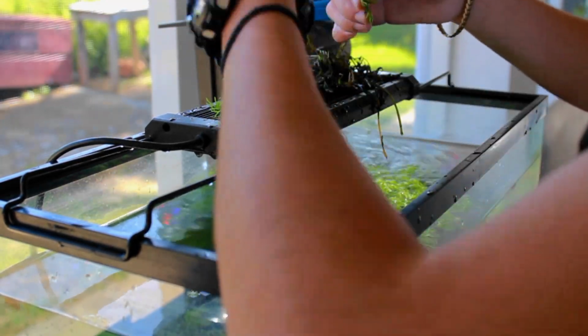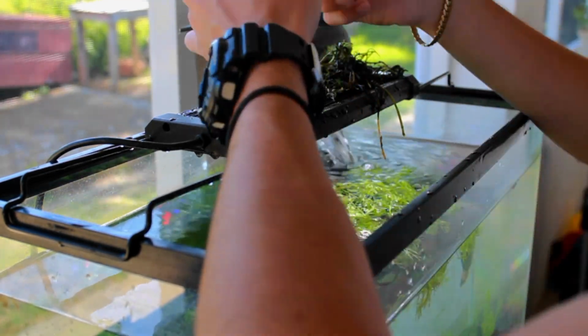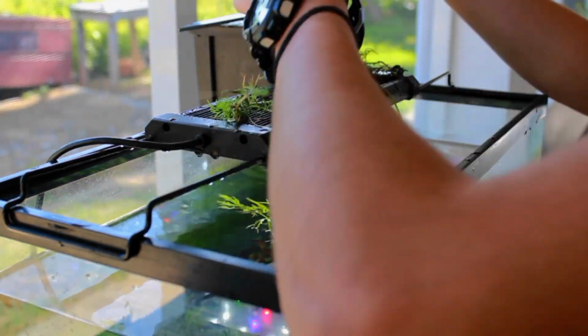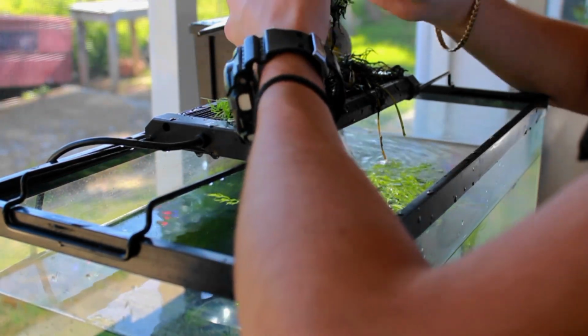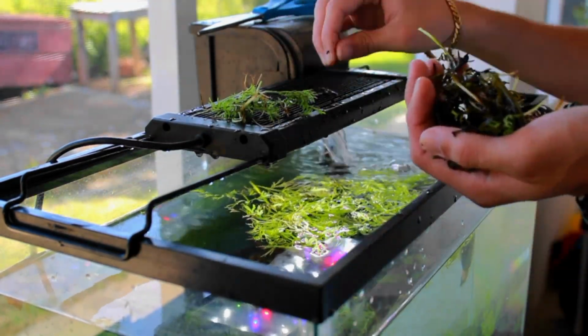Sadly, I couldn't get that much because a lot of it was already dying, and a lot of it also had some blue-green algae which I didn't want to put back in my tank and make it grow like wildfire. So yeah, I only got a few clippings, but it was still a fair amount.